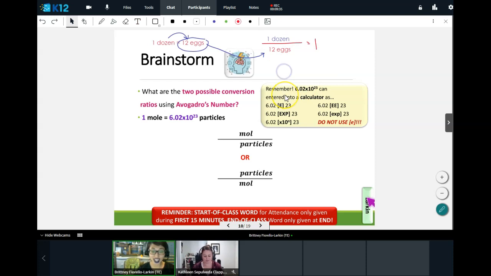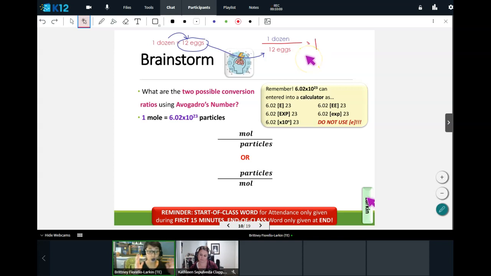Okay. Now again, this might not seem like it equals 1 because you can see a 1 and a 12 here, but remember that units matter. So 1 dozen is actually the same thing as 12 eggs. And if you have 1 dozen and 12 eggs over each other, that actually still does divide out and equal 1. Smiley faces in the chat box if that's beginning to make sense. So I know that mathematically you're looking at it and you're like, I swear that equals 1/12. It doesn't though. The units make a difference. 1 dozen over 12 eggs is the same as saying 1 dozen over 1 dozen, which still equals 1.